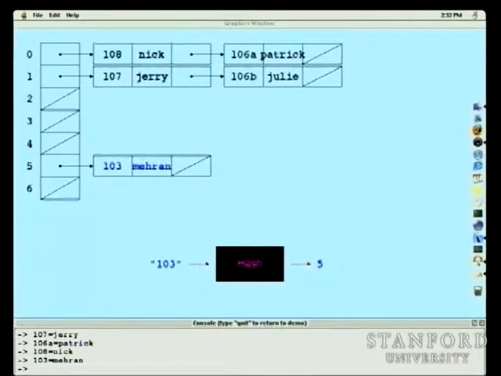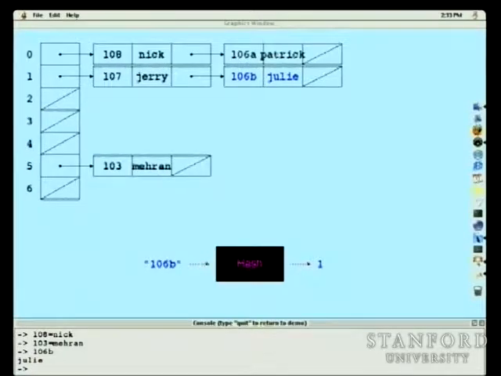When I want to look something up, so I want to see who's teaching 106b, then it will use the same process in reverse. It asks the hash function, well, which bucket should I look in? And it says, oh, you should look in bucket 1, because 106b's hash code is 1. So all the other buckets are eliminated from consideration. So a very quick focus down to the right place, and then it actually just does a linked list traversal to find 106b in the bucket where it has to be.